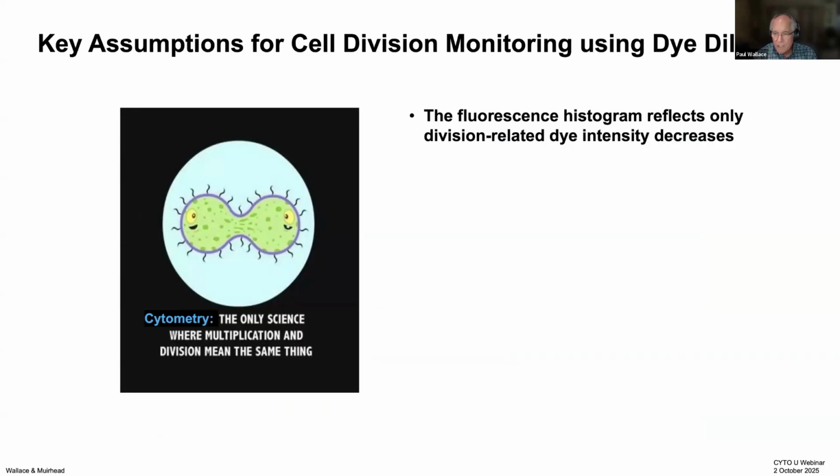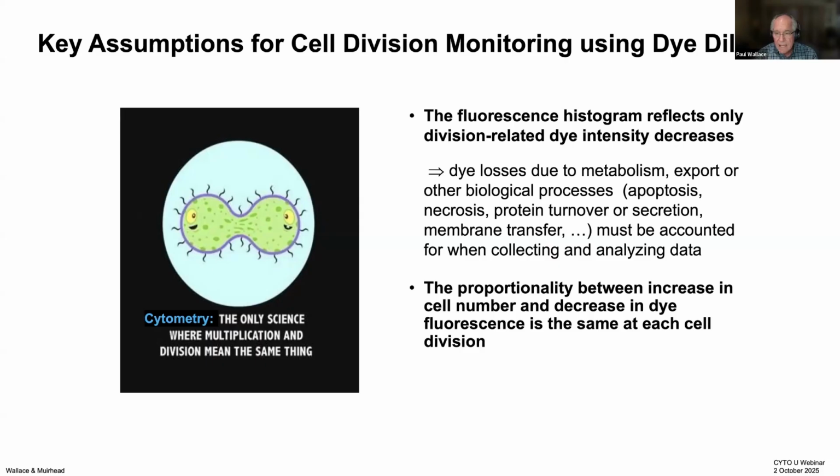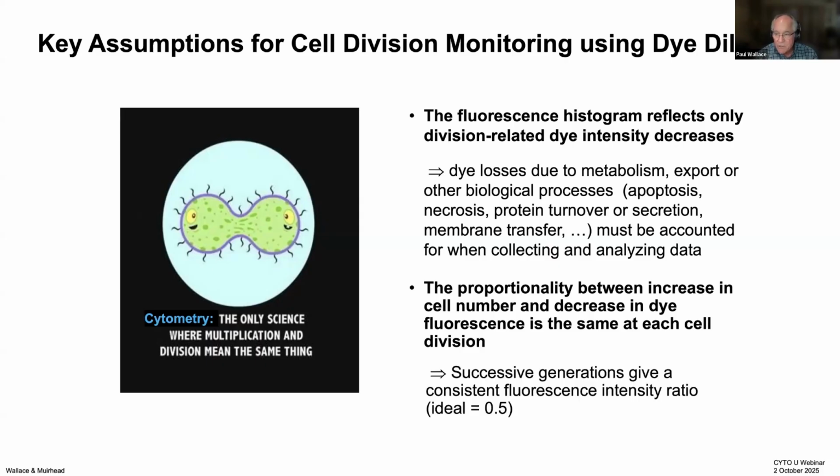To be useful for proliferation monitoring by dilution, a tracking dye should exhibit stable cell association. It should also have no effect on viability, growth rate, or other functions when cells are labeled with starting intensities high enough or bright enough to follow the desired number of cell divisions. In addition, it should be verified to exhibit a linear correlation between fold decrease in intensity, dilution that is, and fold increase in cell count in a simple system where a single cell type is growing logarithmically. Ideally, fluorescence should be halved at each cell division. However, even in situations where other factors such as protein turnover or dye metabolism result in intensity decreases greater than twofold, dye dilution can still be used to estimate the extent of cell growth so long as the rate of dye loss due to such factors is constant across generations.